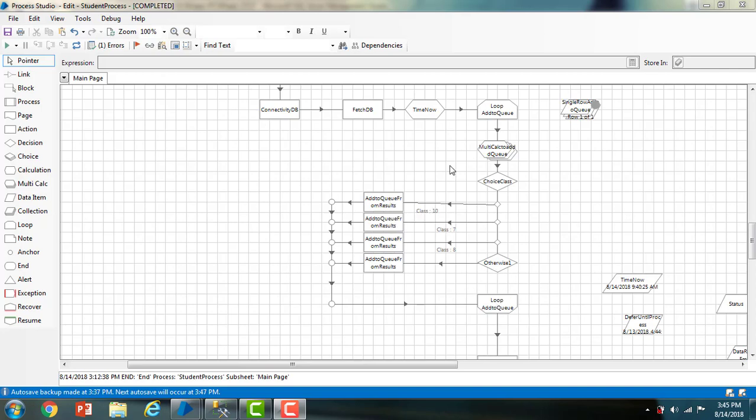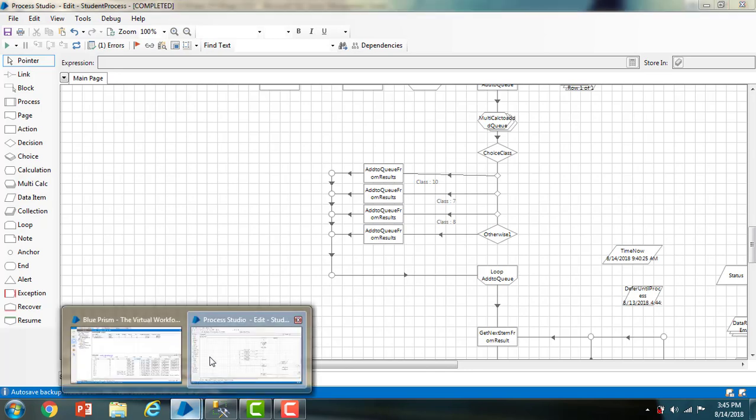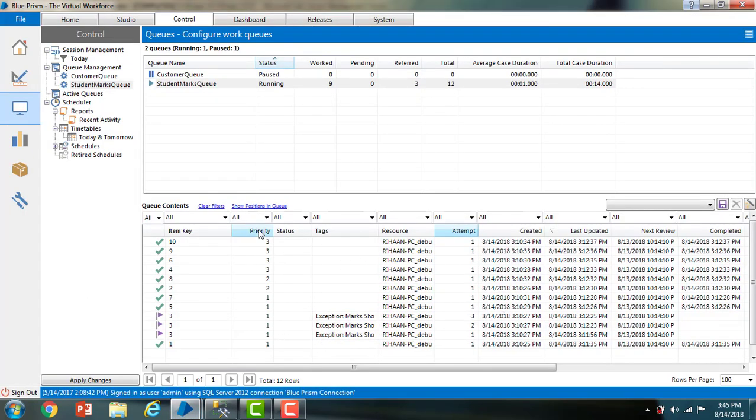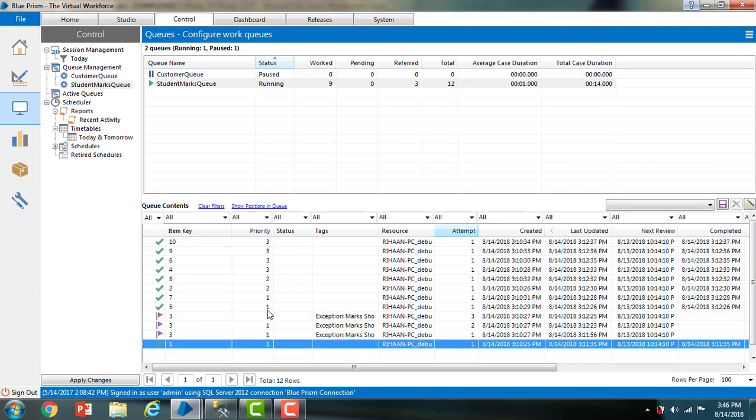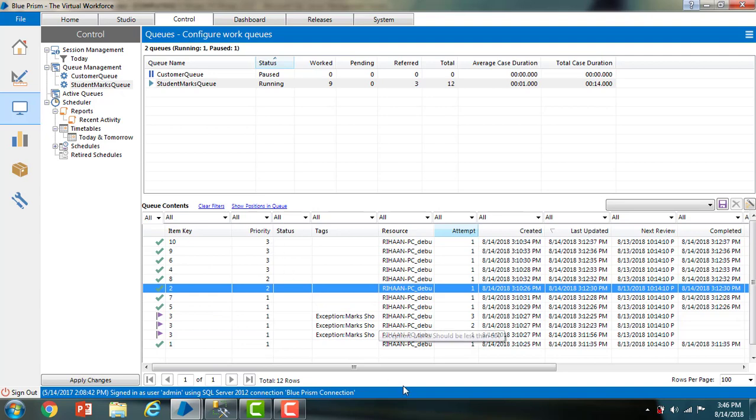So it goes through the looping structure, for however many records we have. Then finally we go to the next items. Based on the items that have been added to the queues, we go to get next item. With priority 0, 1, 2 and so on, it will pick up the records as we've seen in the control room. These are all the priorities that we got in the process. So first priority 1 completes its items, and then it goes to the second, and then to the third, and so on.